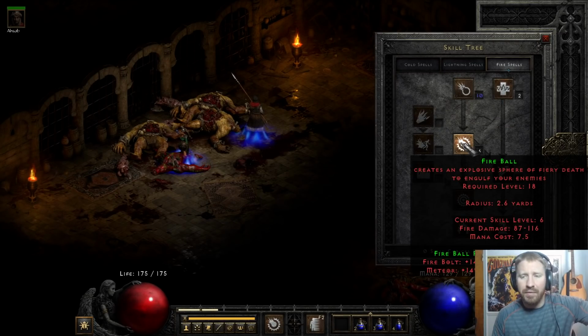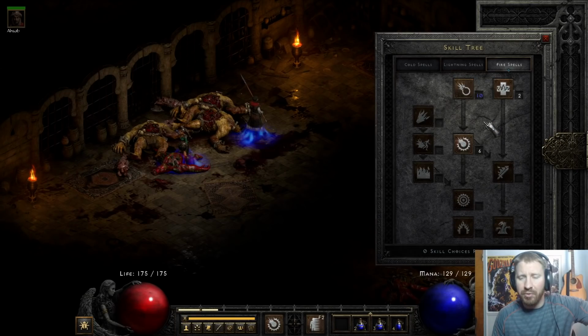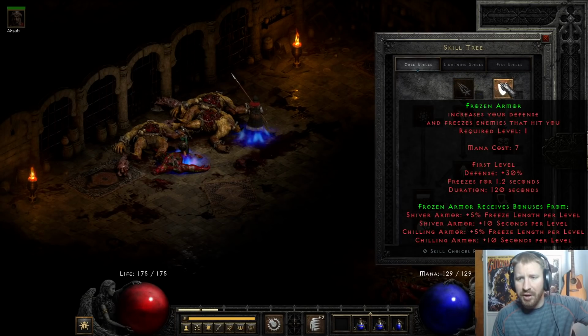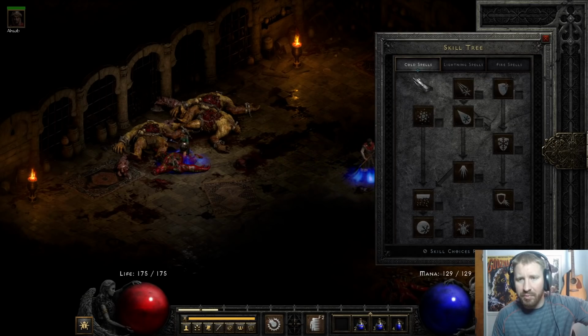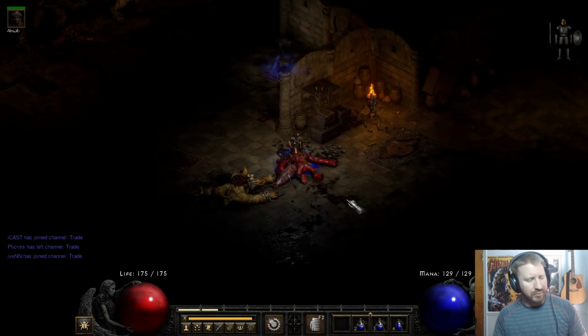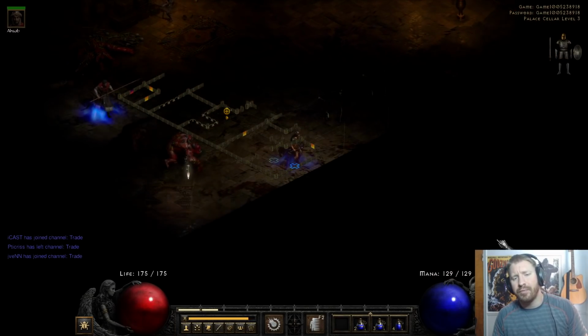So here's Fireball. Mine does a decent amount of damage. I've just been putting points into that. 2 into Warmth. None into Cold. Of course, it's not a bad idea to have 1 point into Frozen Armor. But yeah, it's been a pretty good time.